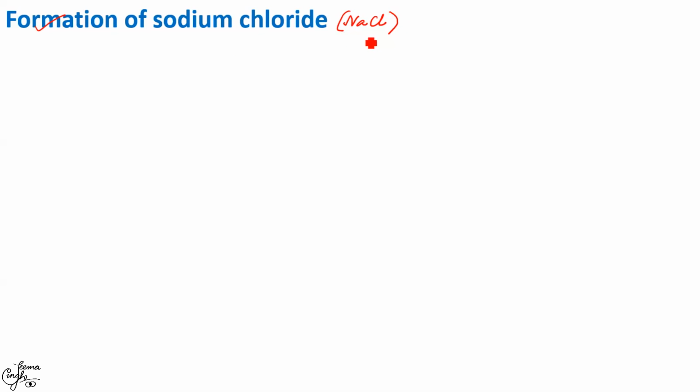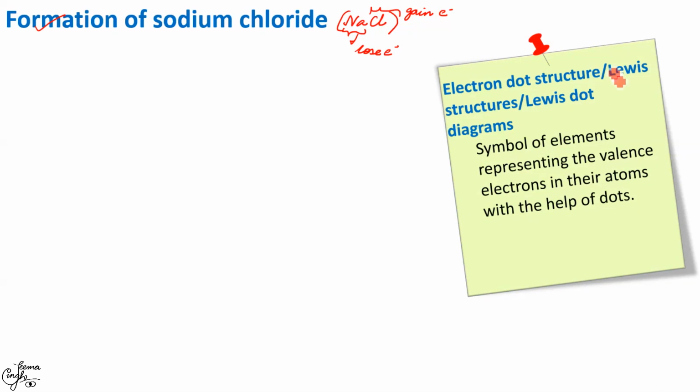The next thing you need to identify is the metal and the non-metal. Here sodium is the metal and chlorine is the non-metal. So sodium is going to lose electron and these electrons are going to be picked up by chlorine. So we say chlorine is going to gain electron. Once we have identified the metal and the non-metal, we need to write their respective electron dot structures. Before moving ahead, I'll quickly help you learn how to write these structures for simple elements.